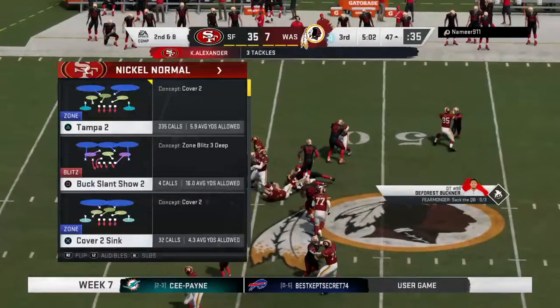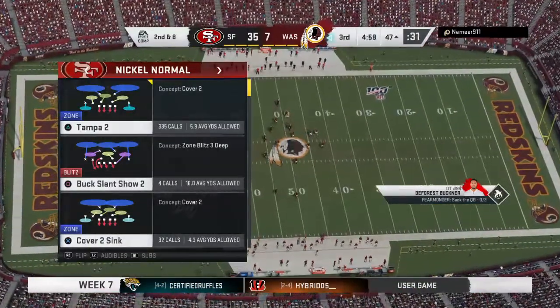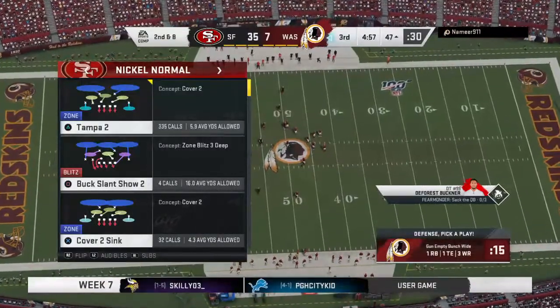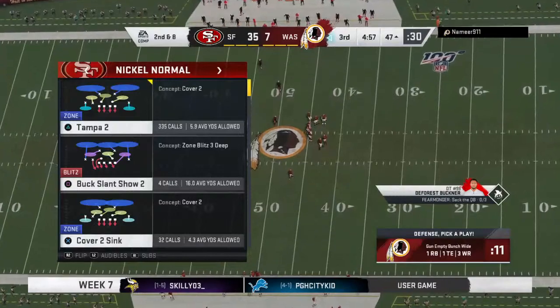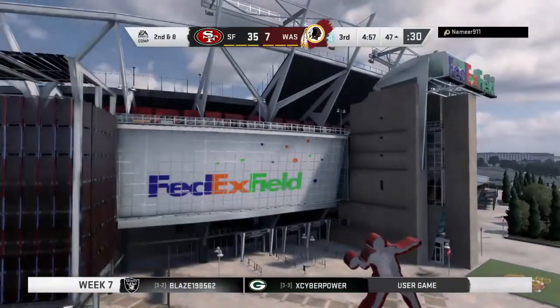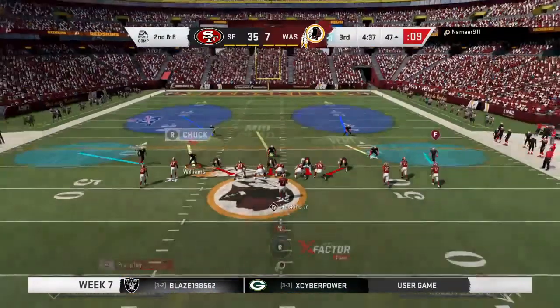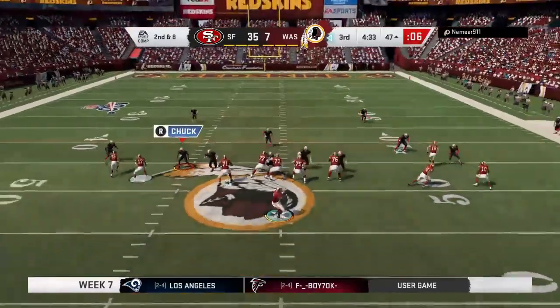Well, they certainly have been able to get him going and establish the run, so I think it's time to abandon that plan and start chucking it all over the park. And you know who's excited about that? The defensive front. They got a chance to pin their ears back and get after him now. The last run got a couple. Here's 2nd and 8. Let's go, defense.